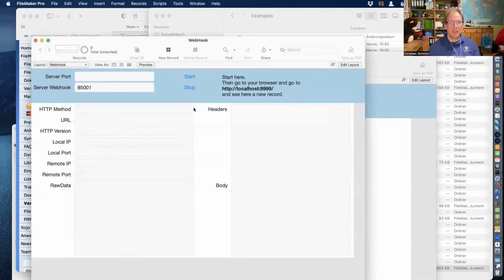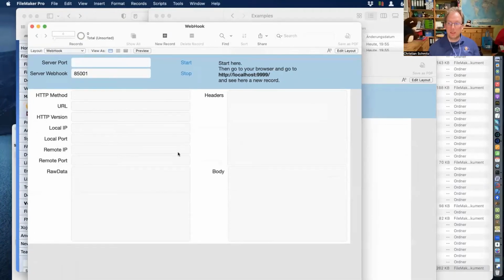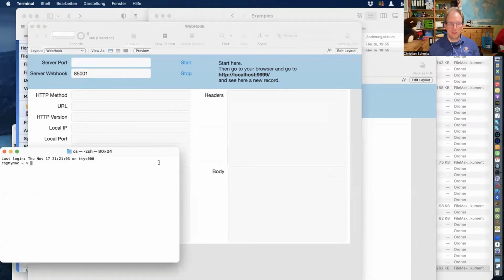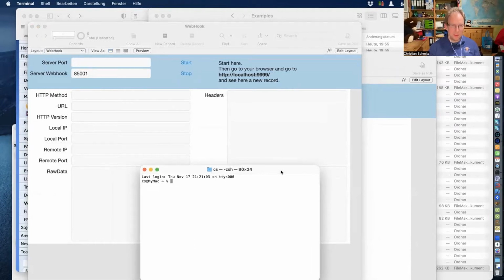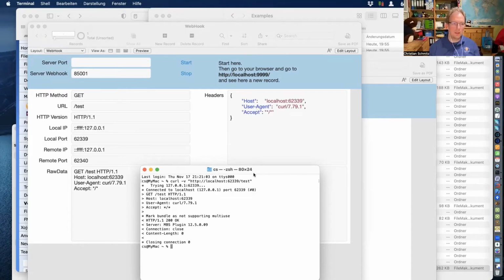Oh, I see that. We see here the webhook is running. It's waiting for someone to call. Let's just do that in the terminal, HTTP localhost and the magic number. And just run it, and you see we got here the test request.